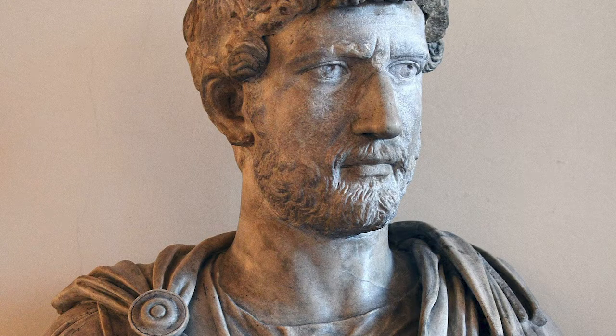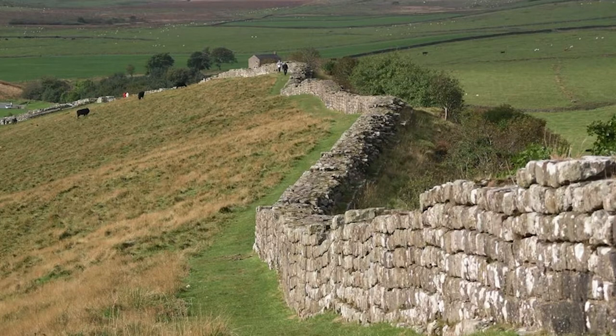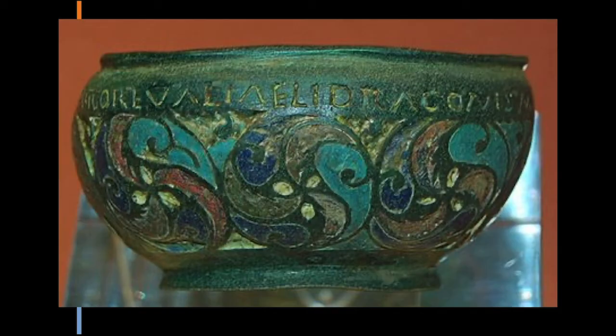The Roman Emperor Hadrian ordered construction of a wall across the entire island from east to west, separating what is now England from Scotland, to keep out the dangerous Picts. Portions of Hadrian's Wall still remain along with many other Roman ruins in Britain. These Roman inscriptions are from the very eastern end of Hadrian's Wall and are some of the earliest written words left on the British Isles. The Staffordshire pan, a copper alloy cooking pan with enamel decoration, bears a Roman inscription around the rim meaning 'the forts that guarded Hadrian's Wall.'